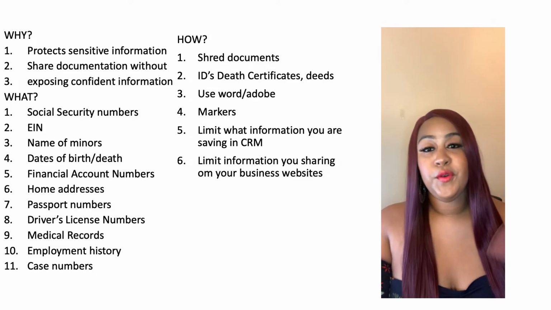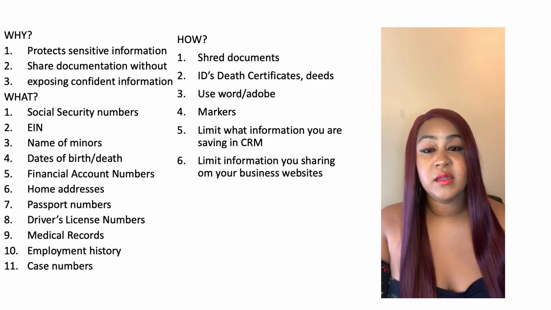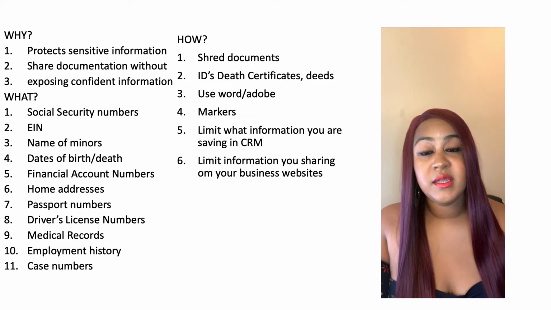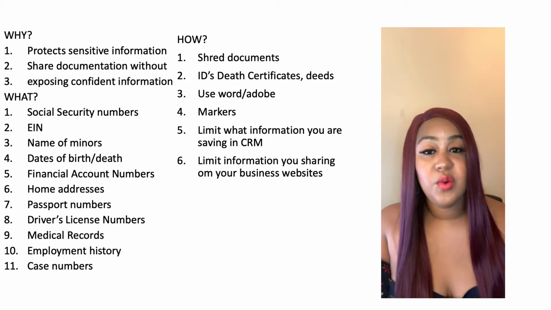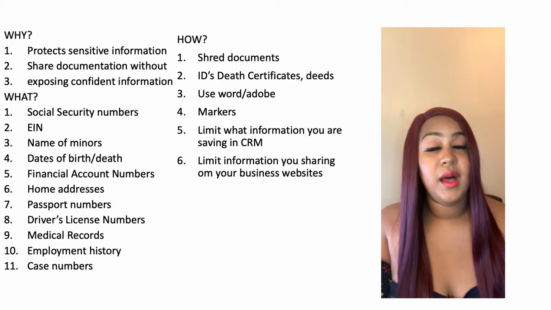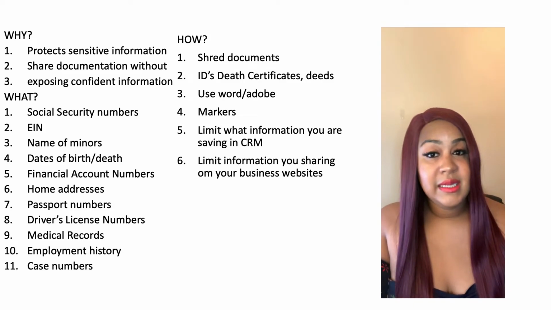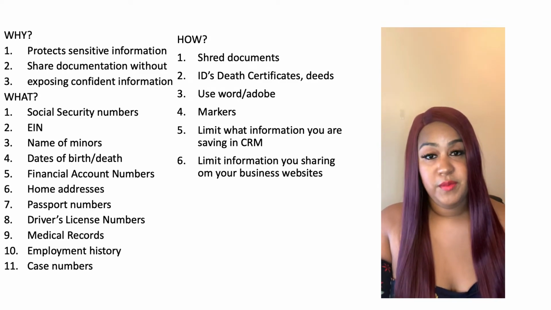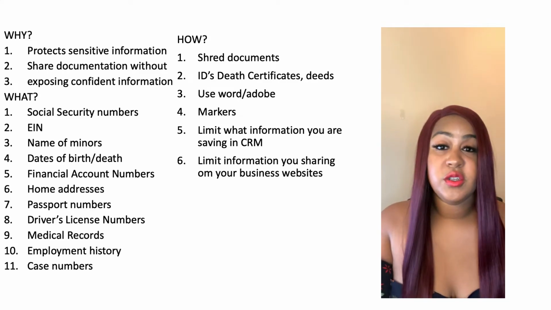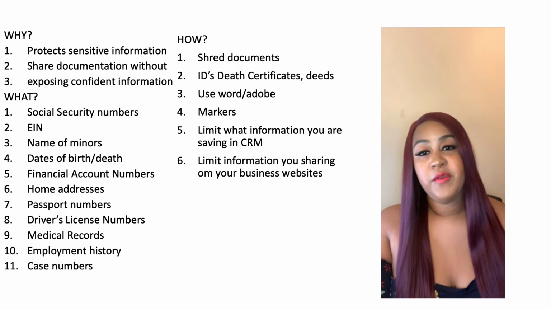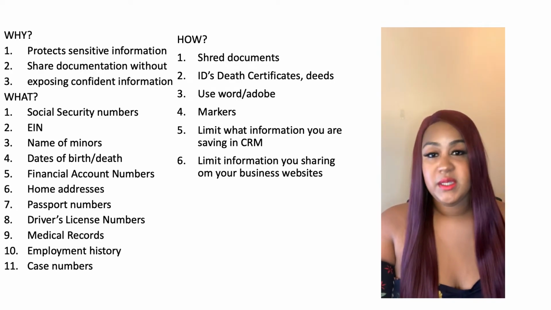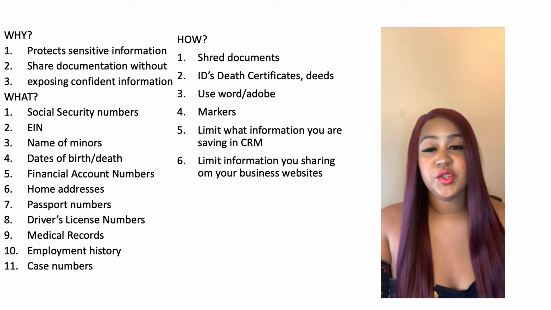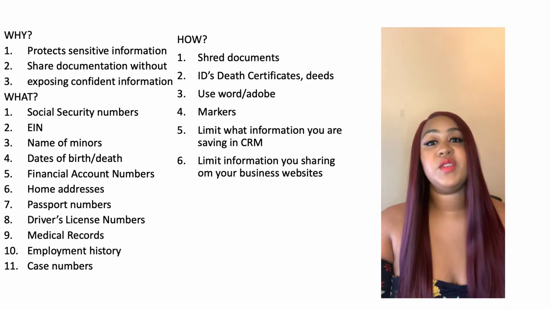You can save the full application and all the documents just for your own records. Keep in mind, PACER and the court is also going to have a copy of that as well. But you don't necessarily need to keep the ID of your client, the death certificate, and all that personal information. That was supposed to just go to the court. You can keep everything else, but personal information with deeds and that type of thing, you may want to just shred that.